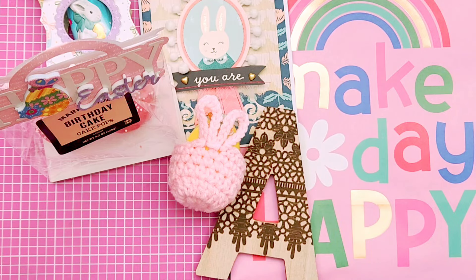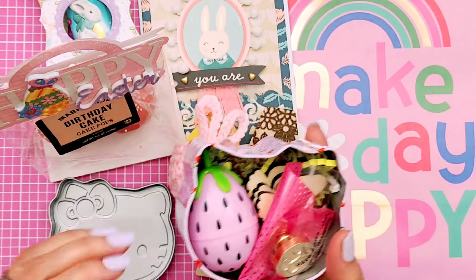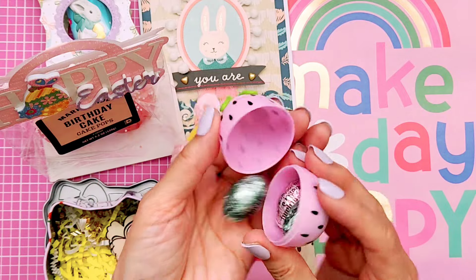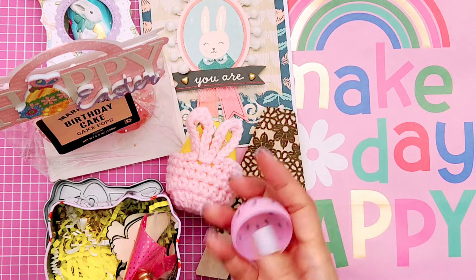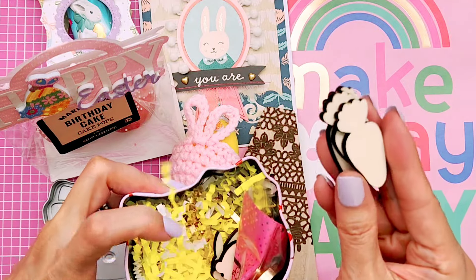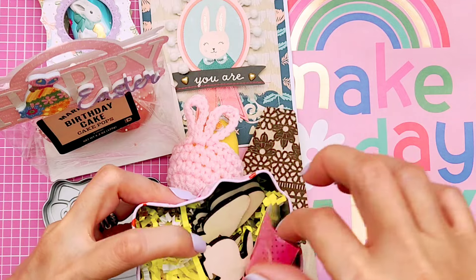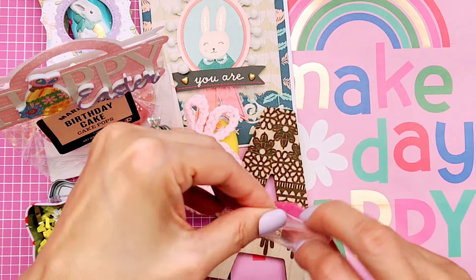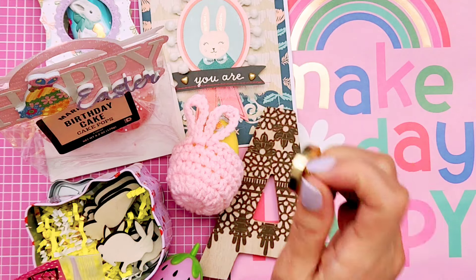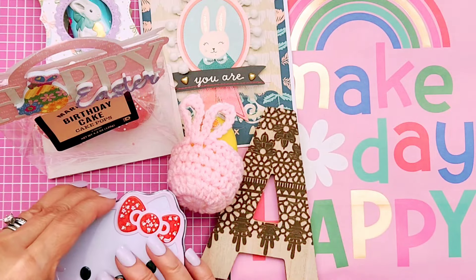She also gifted me this Hello Kitty tin box. Inside she has some more chocolates — this pretty strawberry egg with some more Hershey's. There are some shreds in there and also some wood pieces — she put some carrots and little bunnies in there. She also gave me this cute bag and inside is a cherry wax seal stamp. Isn't that pretty? So thank you so much Sophia — that's so sweet of you.